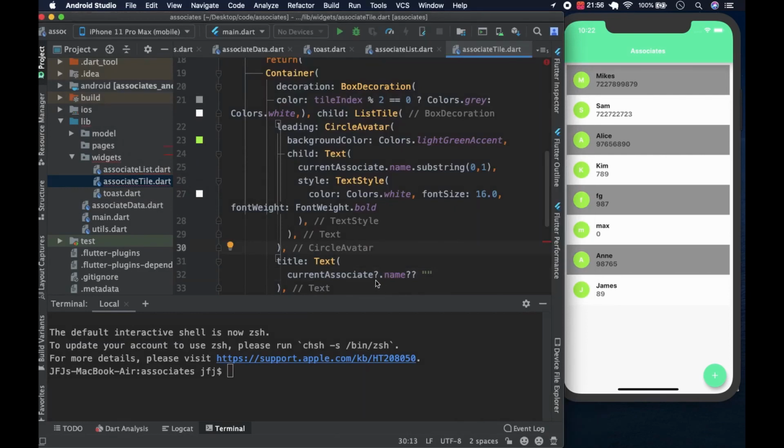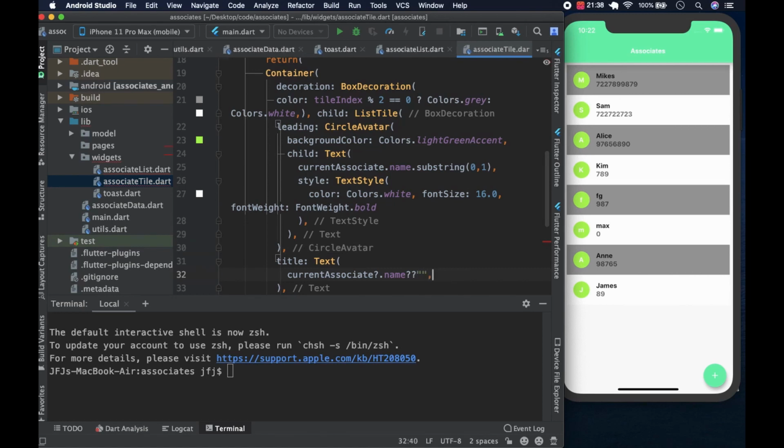It checks if current associate dot name is non-null. If it is non-null, it returns the value. If not, it returns the empty string.